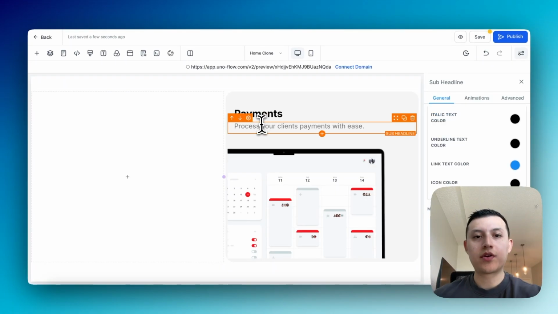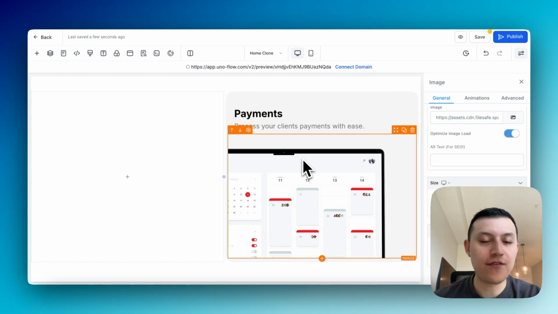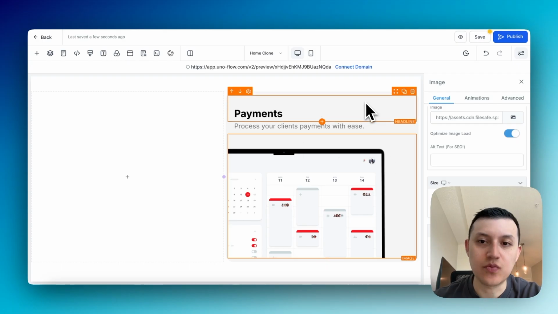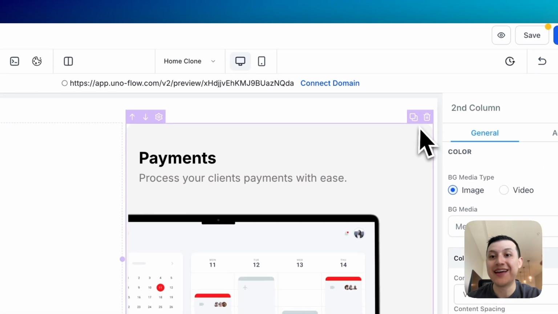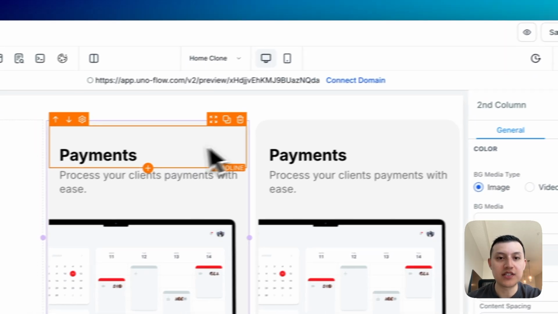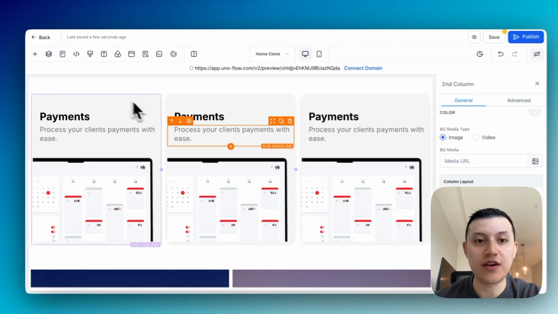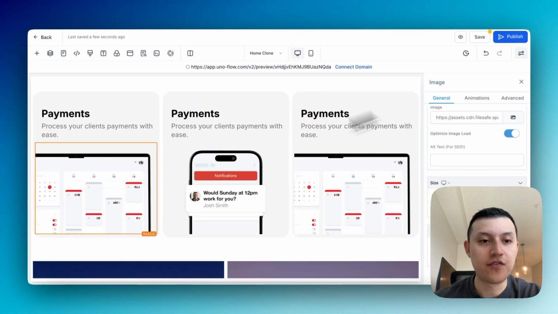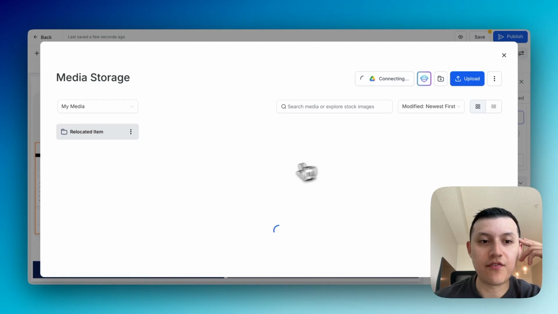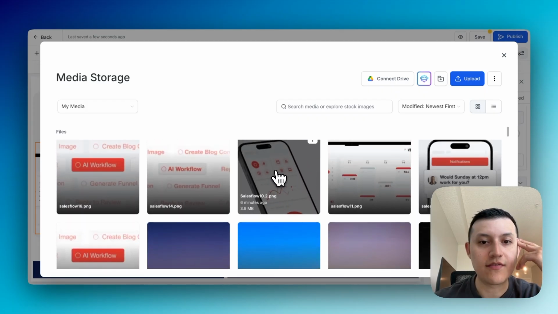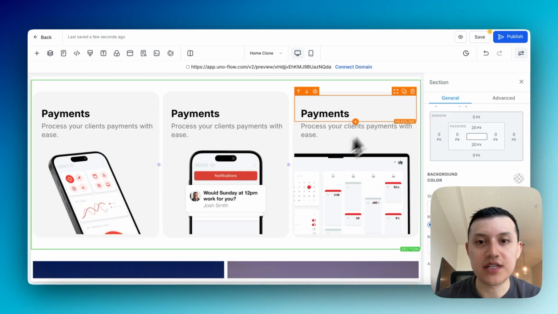Okay, so what we're going to do is add a headline, sub headline, or paragraph very quickly, and then a photo. Photo is just going to be your graphic. Make sure you export it transparent so you can see the background as well. And then once you've built one section, easiest thing you can do is just clone it. So let's say you have 2 of them. You could even do 3 of them side by side. So I've seen some bentos where you have 3 things side by side, and you just change the photo. So if I click here, I'm going to just change it very quickly to one of my other graphics right here. And that's so you have like 3 sections side by side.